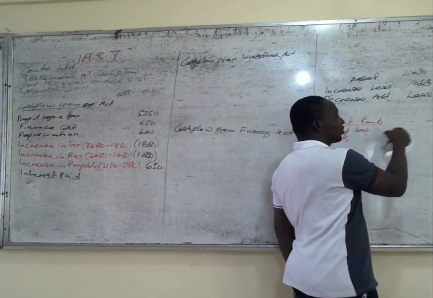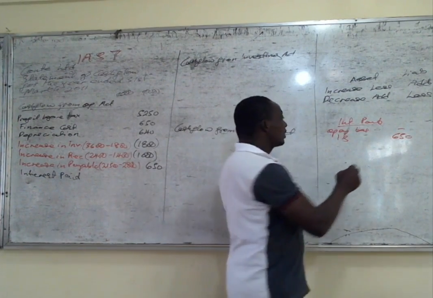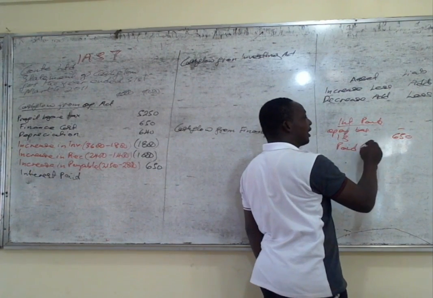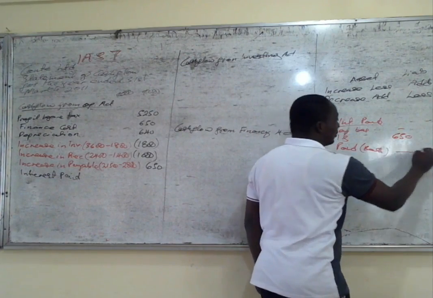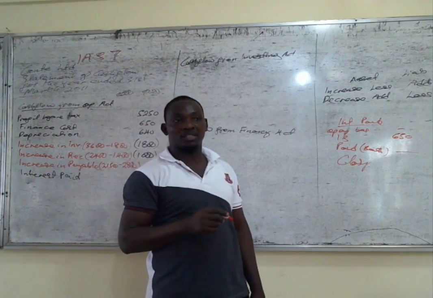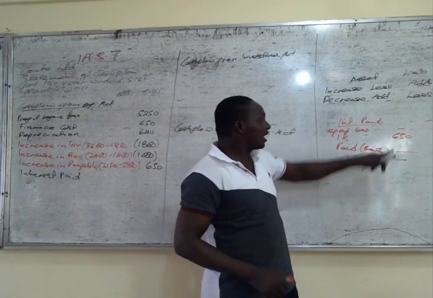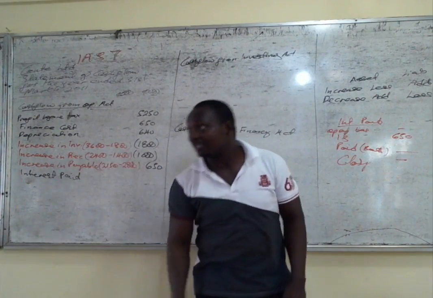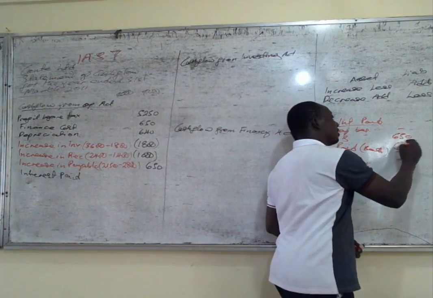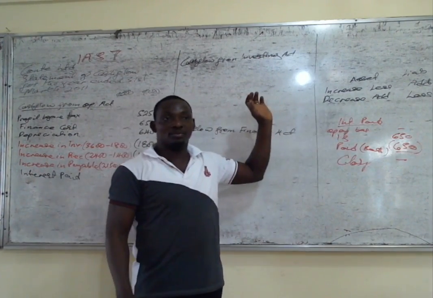So this one, the interest was not given, so let's say dash. Then 650 is in the income statement. Then there's the payment, which is going to be in the bank or the cash. Then you get the closing. The closing will find itself also in the financial position. So if the closing is dash, it means that that interest in the income statement has been paid. So the payment is still 650.